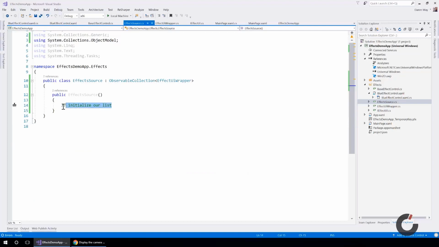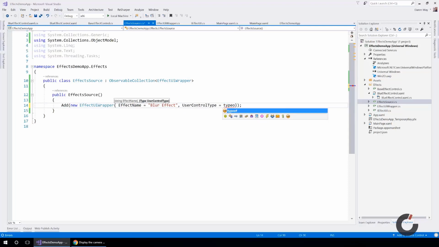So here we're going to add a new effect UI wrapper, and we're going to initialize that with effect name. It's going to be blur effect, and the type is going to be the type of our new control, blur effect control.